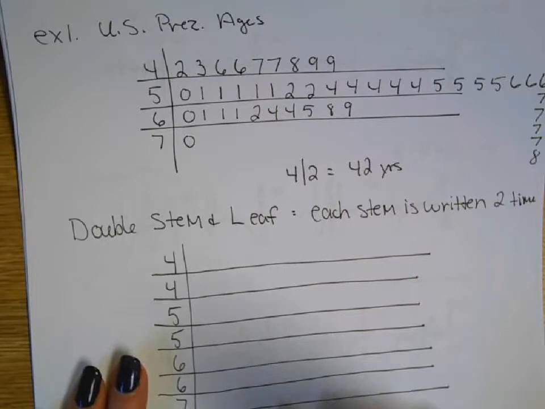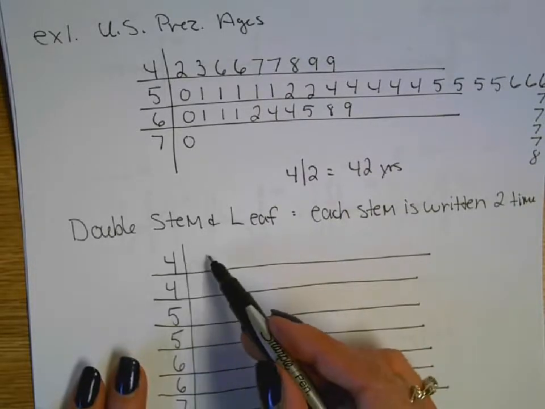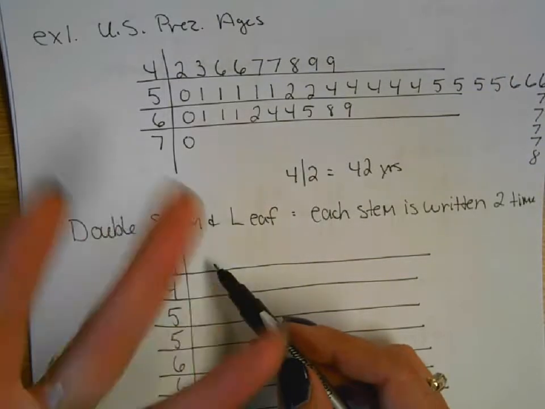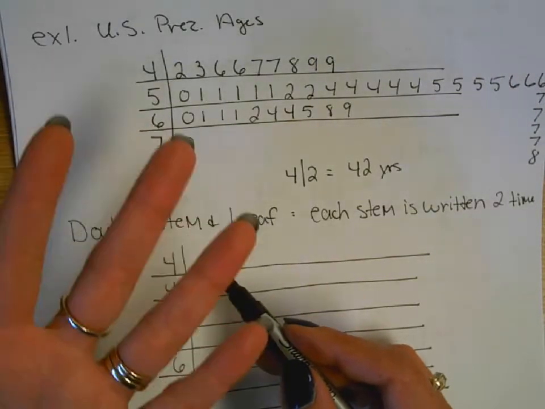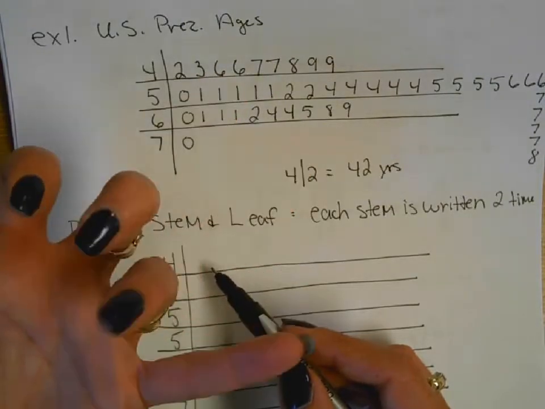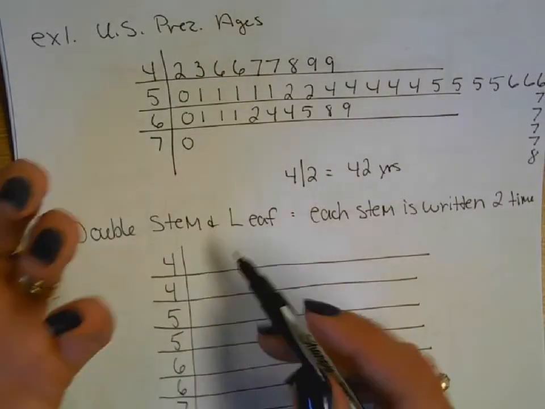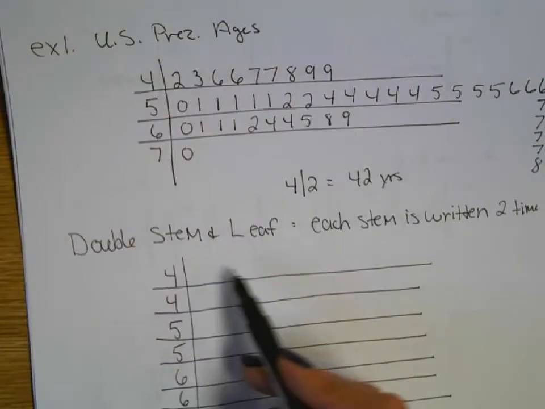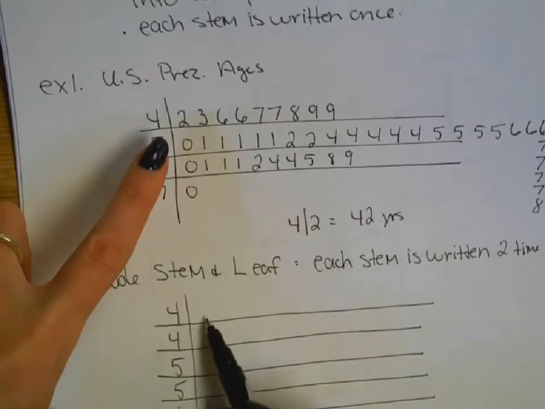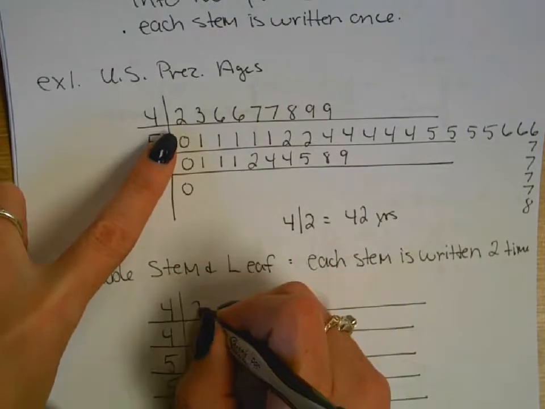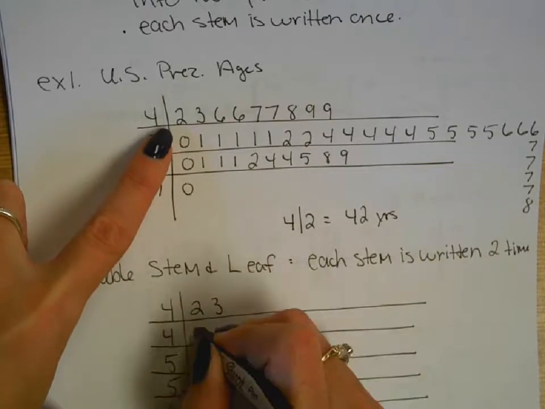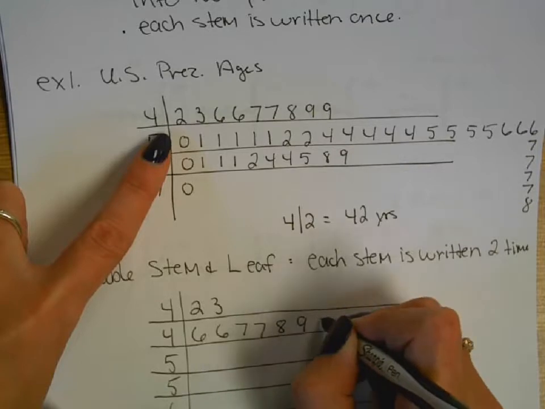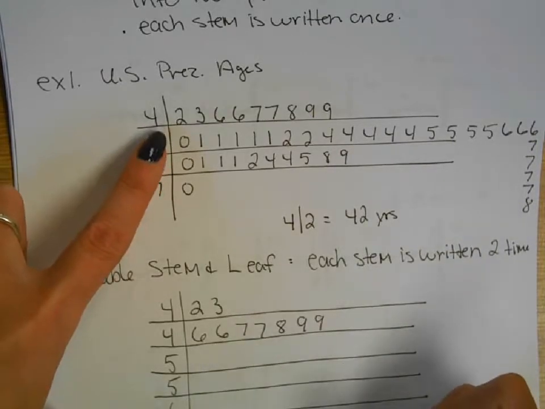And now what you're going to do is anything on the lower part of the 40s gets written here, the upper 40s is here. So what's lower, what's upper, where's the break? Well, think about it. We've got the digits 0 through 9, so the 40, 41, 42, 43, 44-year-olds, 45, 46, 47, 48, and 49. So the 45 starts here. So anything 40 to 44 is going to get written on the first one. And if you look, we've got them all right here: 42, 43, and then the 46, 6, 7, 7, 8, 9, 9 are all getting written there.